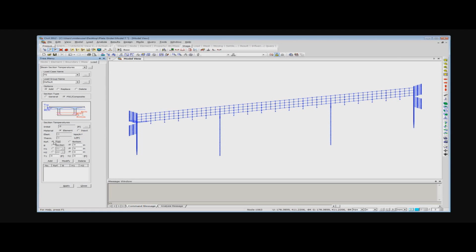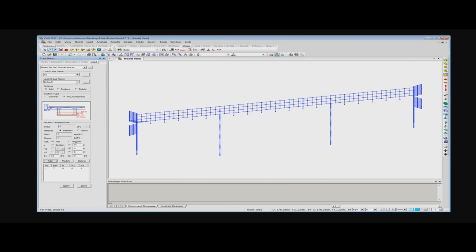For now, let's stick with the top, and then I have my B as 0, H1 6, H1 0, H2 6, and then temperature 1 is 12, temperature 2 will be 0.